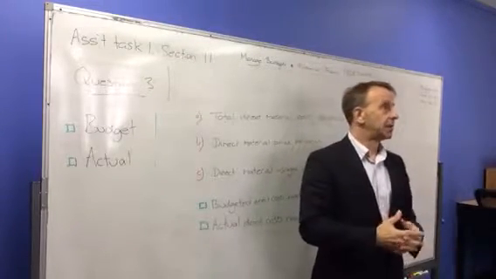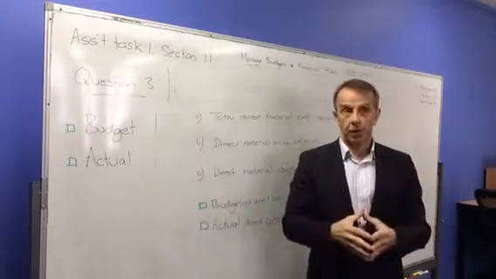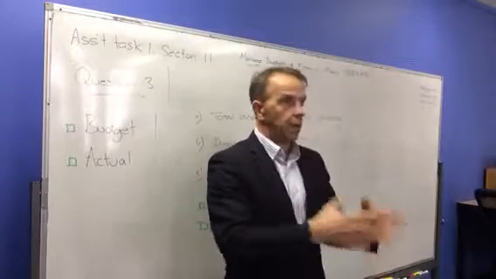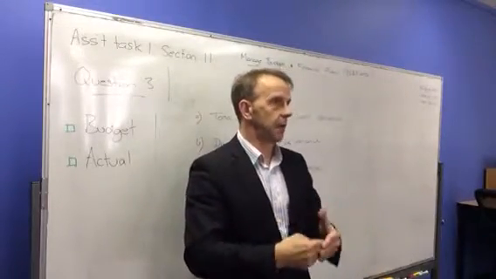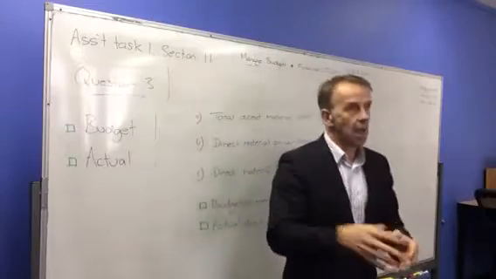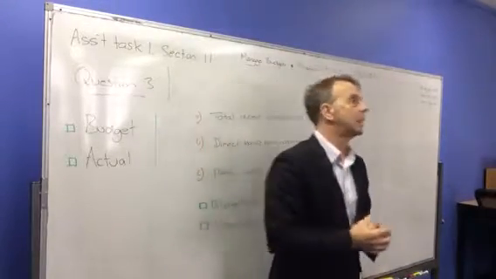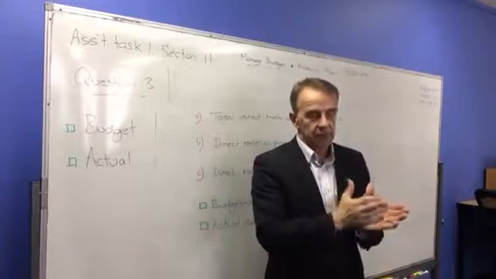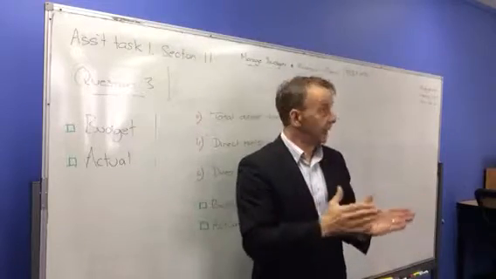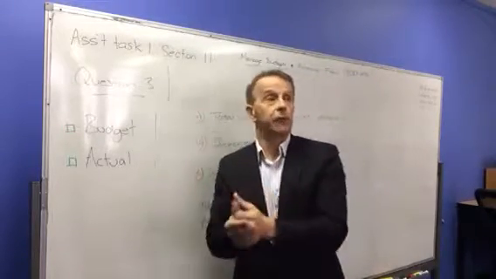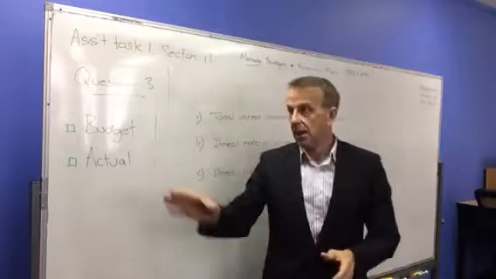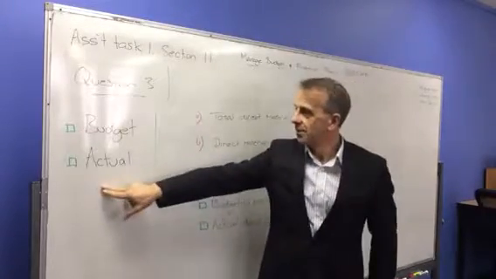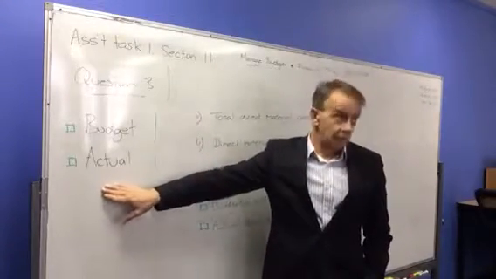Another way of thinking about a budget is a little bit like the Weather Bureau, how they forecast and predict future weather events. Now they've got a lot of expertise, they've got a lot of tools to be able to get their weather forecast accurately, and this is one of the secrets in terms of being able to budget accurately. If you've got historical data that you can draw from to see any patterns in relation to what's happened in the past, that is reasonably predictable to what's going to happen in the future, and subsequently a budget can be put together. So in terms of actuals, it is what actually happens.